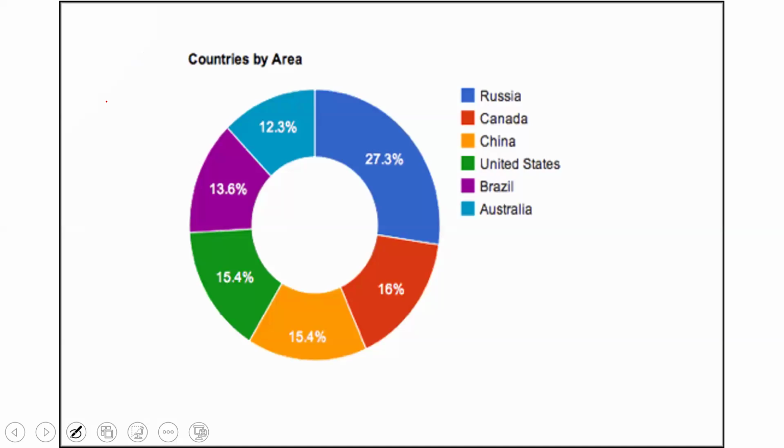It's still the same thing. There's an imaginary center somewhere here, such that all these lines can be extended. However, the percentages are there. For example, Russia has the highest value, and then the least is Australia. That's countries by area. It is also an example of a pie chart.